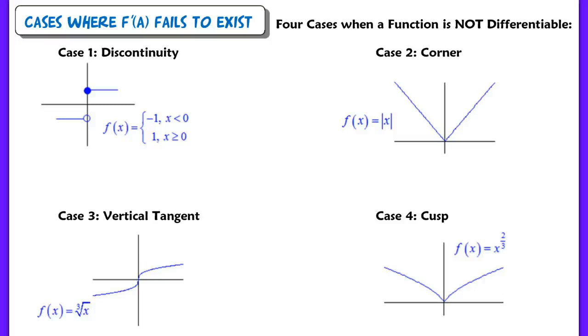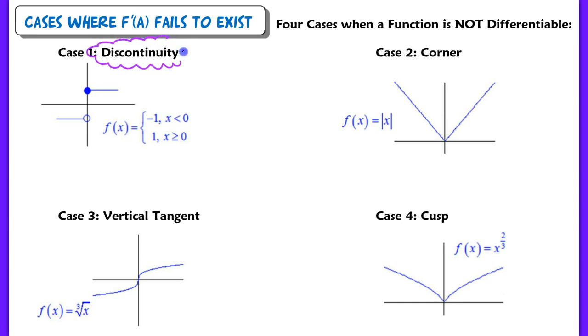Now, if you have a graph of a function, you can actually spot when a function will fail to be differentiable as well. Looking at a graph is definitely an informal way of seeing this. It is not a way to prove or justify that a function is not differentiable, but basically when you're looking at a graph, if the graph is not smooth and continuous, then the function won't be differentiable at that value. So first off, we have case 1, which shows a discontinuity.